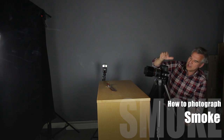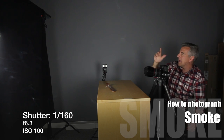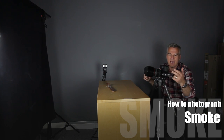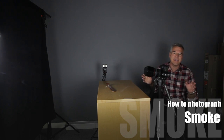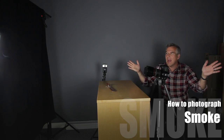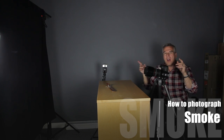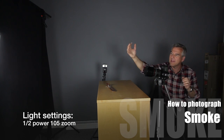What am I set up on here? We're shooting 1/60th of a second, f/6.3, and ISO 100 — so any lens will give you those settings. I've just got one flashlight sitting behind me here, this is my Yongnuo, and we're using a trigger and receiver. We've tried this at different settings — I had it right down at a 64th, tried it wide, and then narrowed the beam into 105 on the back of this. We've got it on half power at the minute, and it's giving us some beautiful contrast from the white smoke to the black background.